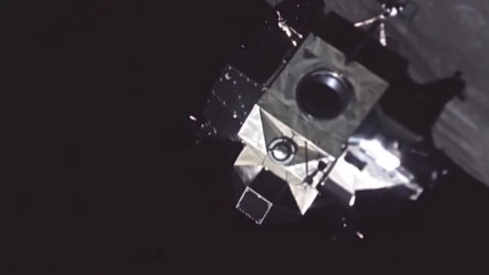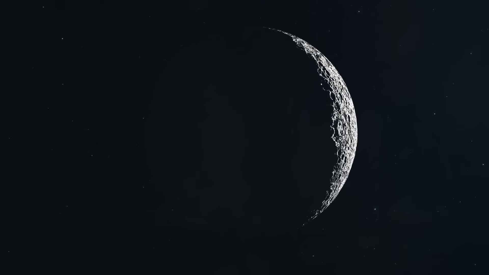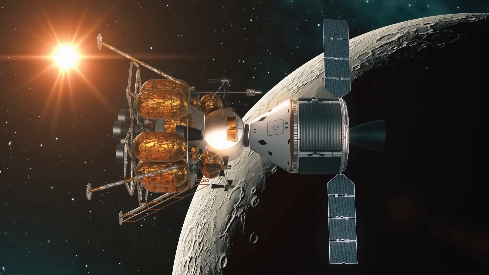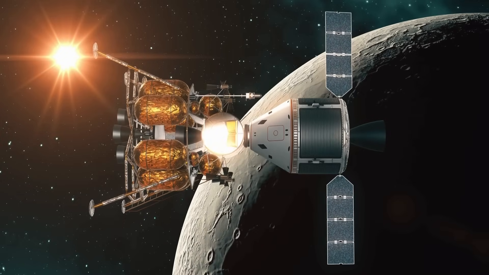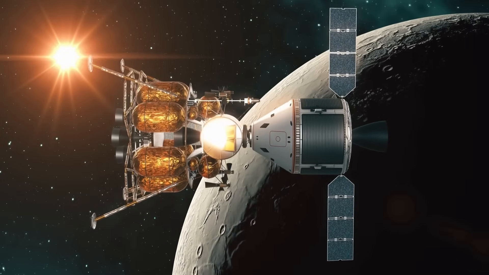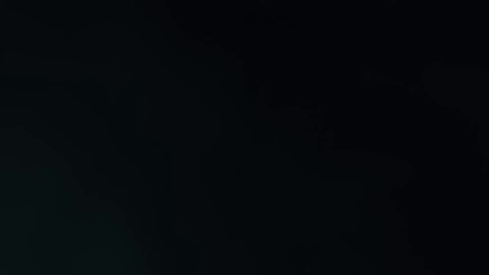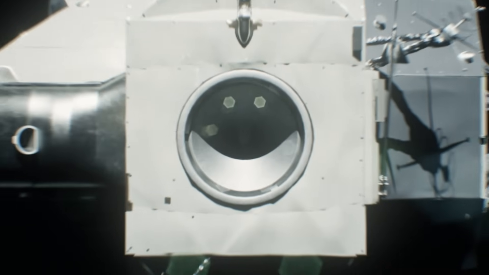According to the mission schedule, the lander is expected to separate from the main probe and touch down on the surface in early June. So why the long wait? It's simple, the Sun is about to set on the far side of the Moon, and it will be dark until the end of May. After 14 days, a new lunar day will begin, allowing the probe to descend to the surface. Once the landing is executed and the rock samples collected as planned, they will be transferred aboard the ascent module, which is scheduled to depart from the Moon in mid June. The return to Earth is currently slated for June 25.